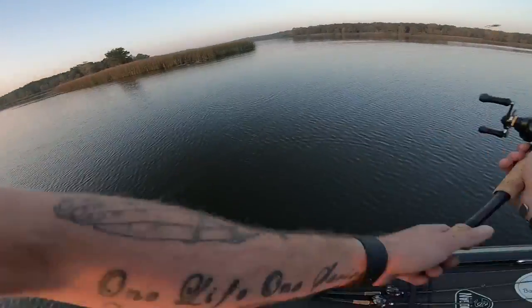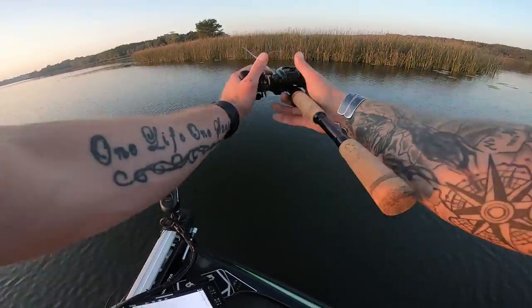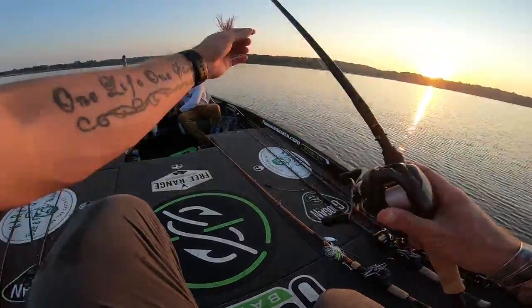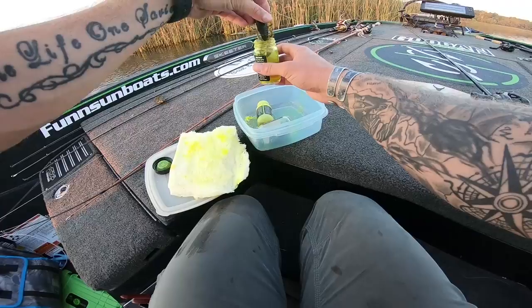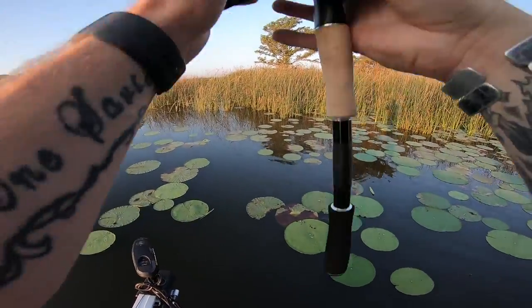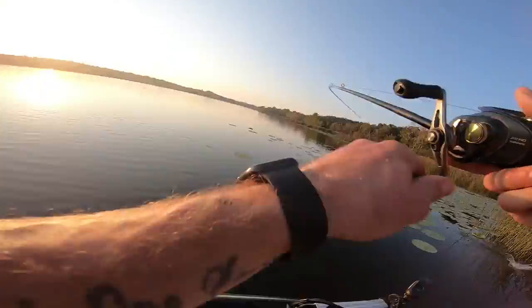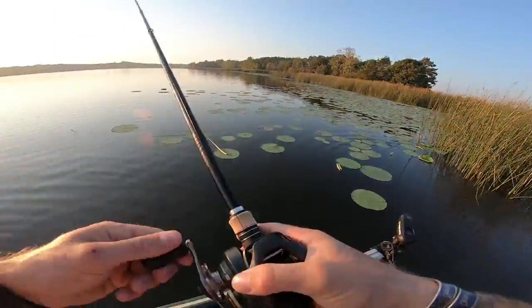Drag's good. As much as I want to throw a frog, I don't want to throw a frog. He's not on anymore. Okay, they're in there.